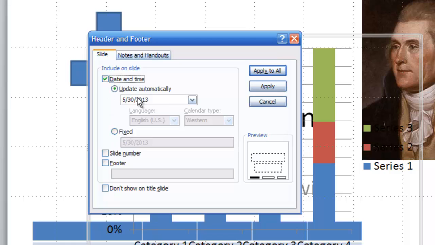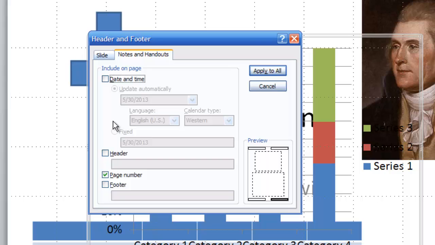We can make it fixed, or we can make it automatically update to the day. We can also do a slide number. We can put a footer in here, and we could call it just Tony the Teacher, for example. Just like that. And we can also approach the notes and handouts area of the slide as well.